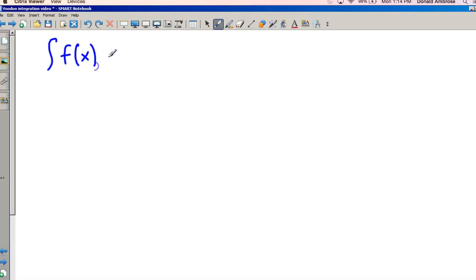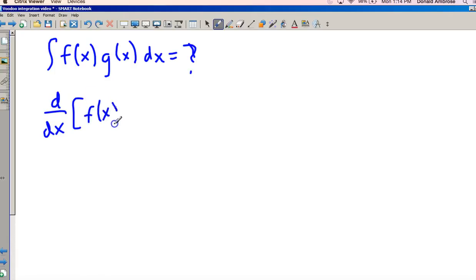So the basic idea is that we're going to want to come up with a way to integrate two functions like this, f of x and g of x, being multiplied together, and come up with what the antiderivative of that will be. So to help with this, we'll review again the product rule for derivatives. And I'm going to use the functions f of x and big G of x to reproduce my product rule. And you'll perhaps see why I'm going to do that in a little while.